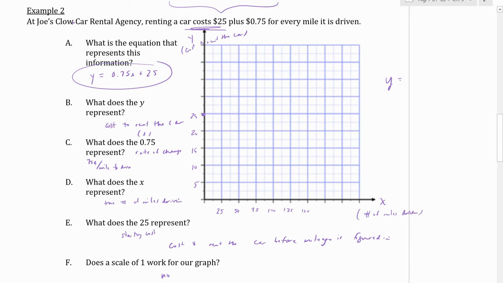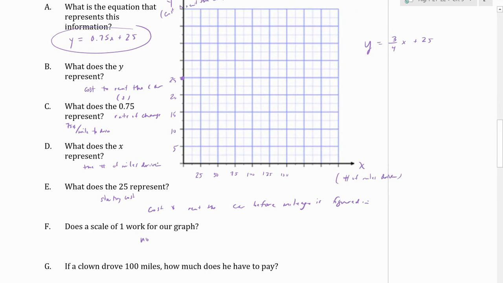And now think of this. If you got 0.75, that's 3/4. So I'm going to put a y-intercept 25. I'm going to rise 3, run 4. But that's kind of hard to think about when you're counting by 25 for every one of these blue blocks here and 5 for every one of those blue blocks there. I would probably do this instead.